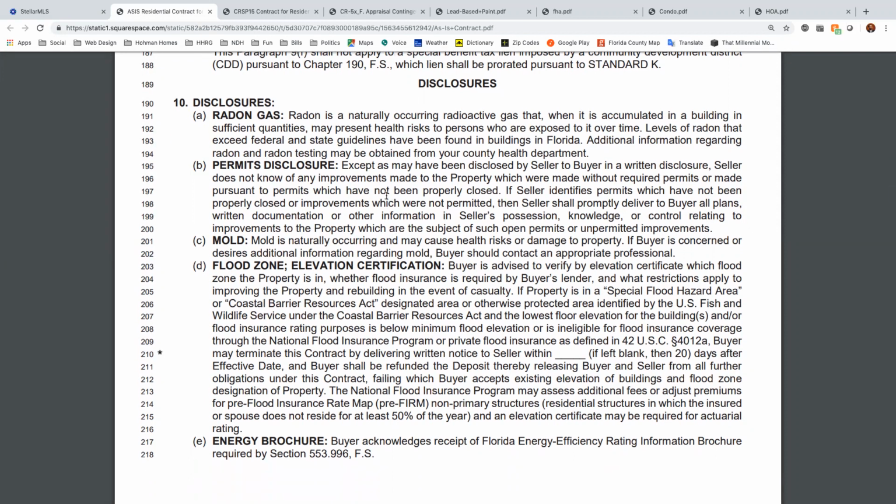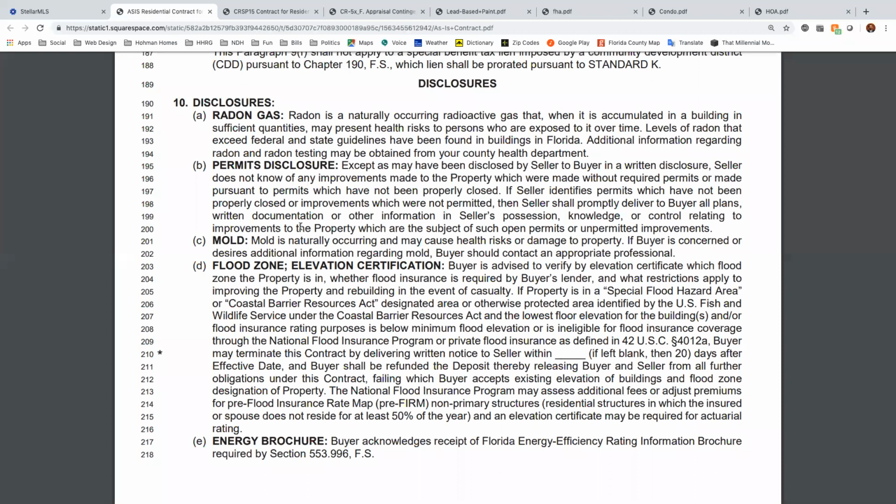Permitting. Per the contract, if the seller knows of an open permit on the particular property, the seller is required to give that information to the buyer. That's everything from the contact information to the contractor, the inspector, the plans, but they are not required to close that permit. That's a big thing here: while they may sell a home with an open permit, the seller isn't required to close that open permit. But they are required to give the buyer all the information necessary to close that permit.